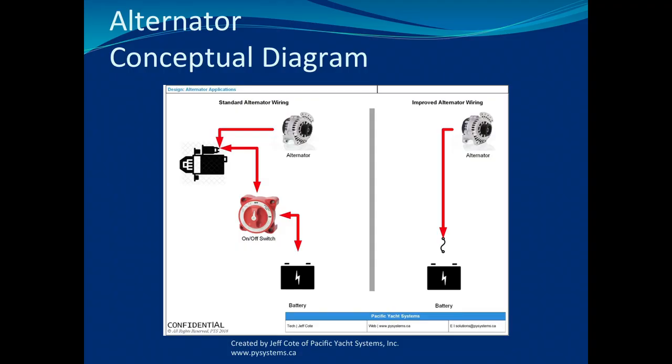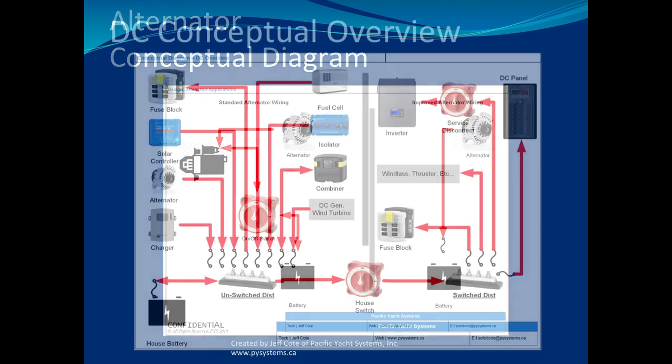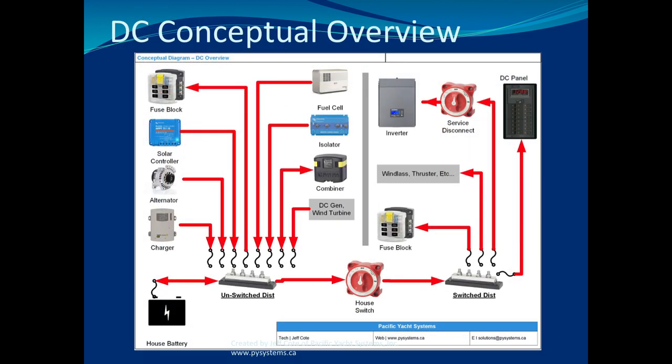If you have a custom setup, there's still a battery switch between the battery and the starter solenoid as there should be. By the way, at least 20% of you don't have that because the owner thought it was stupid. No joke. You should have a battery switch between a starter battery and a starter solenoid. You can have your alternator directly connected to battery via fuse bypassing the switch because alternator goes to unswitched distribution. A 350 engine is going to always be this. 100%, never this. You can't really change it. Always this.